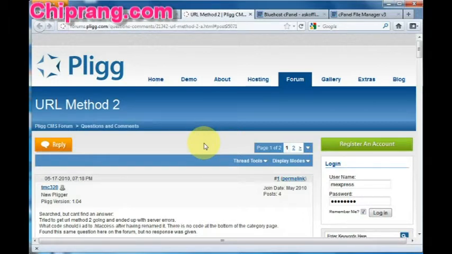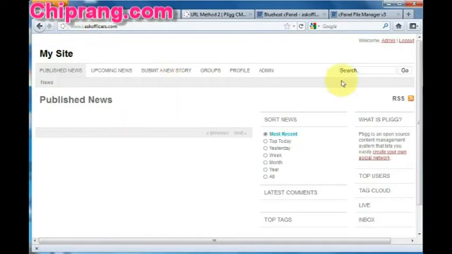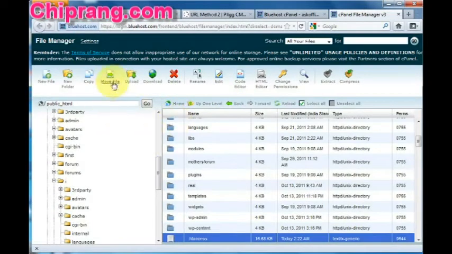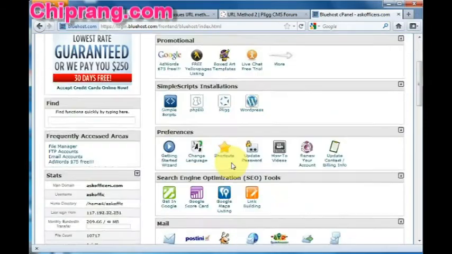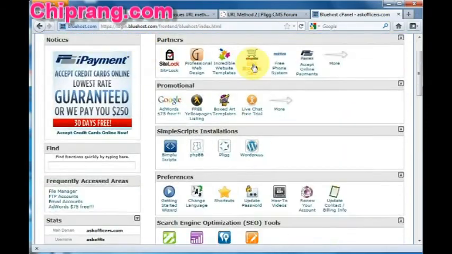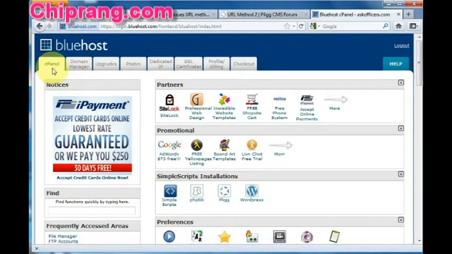the search engines. So I assume that you have already created your site. So here is one of my sites. It is a dummy site. It's created for the tutorial, and in the beginning I want to tell you that I'm using cPanel. So this is the cPanel of my website. I'm going to show you from the beginning how to do that. I'm already logged in. I've used Bluehost and I'm in cPanel.